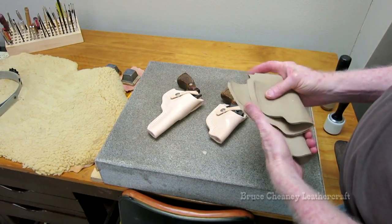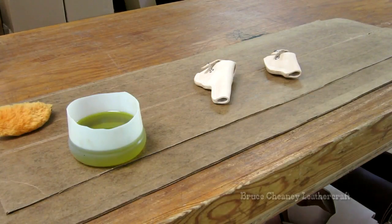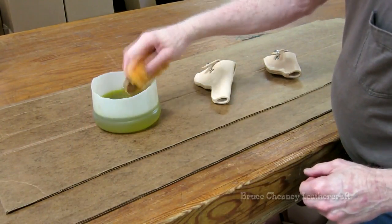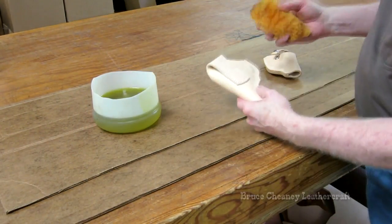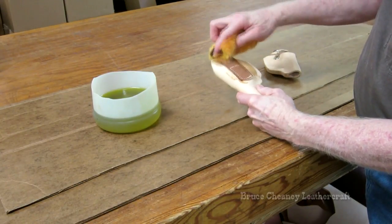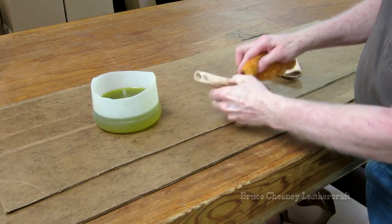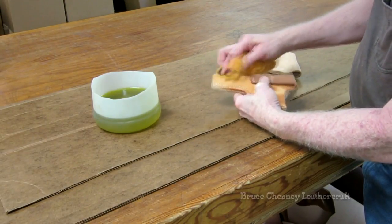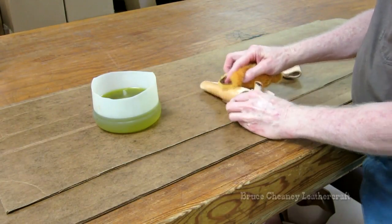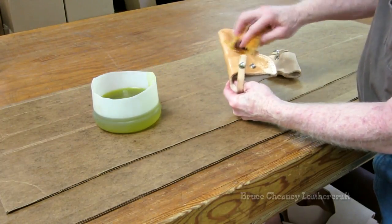You can do it by hand and still make them fairly speedy. I made these two holsters in about a day — I had to allow for drying time. But now I'm going to apply the olive oil onto the leather. A couple of light coats, maybe let it set a little bit. If I think it needs a little more, I'll apply a little more and kind of color out the leather.